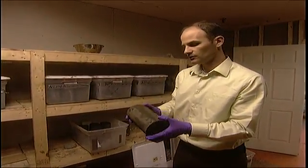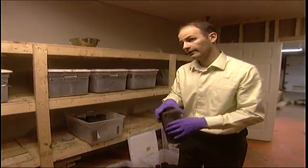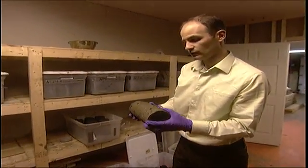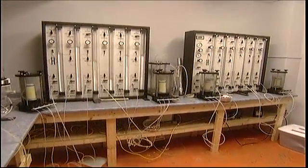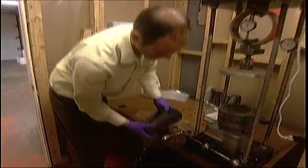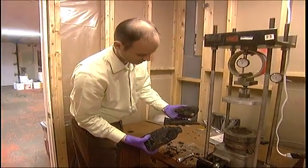This is a cured sample, cured for about 40 days or so. You can tell visually - it's very hard, it's got a nice smooth feel to it. On the other side, this sample, cured for the same period of time, is actually kind of soft and hasn't reached its full strength yet. They test the permeability here - how much water flows through it. The strength is tested with this - there are breaks. As you can see, it broke. And there are the constituents inside - we're looking at slag and some ash and tar. From an engineering standpoint, it's the best measurement.